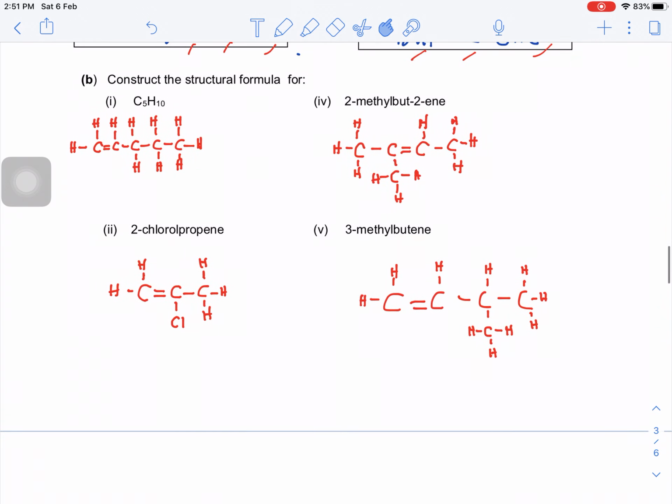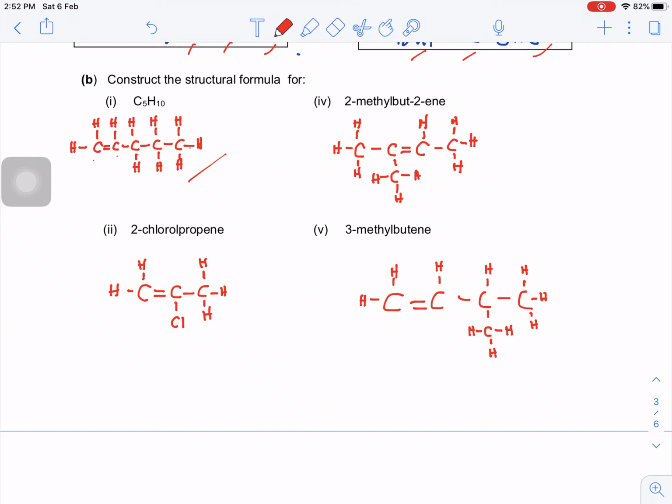Okay, now draw structural formula. Okay, you are given the molecular formula or the name of the alkene compound. So you must draw the structural formula. Okay, so C5H10. So C5, and then H10 must be one carbon-carbon double bond. Actually, you can put the double bond anywhere you like it, but then complete the hydrogen. Please remind that carbon always have 4 legs and hydrogen must 1.